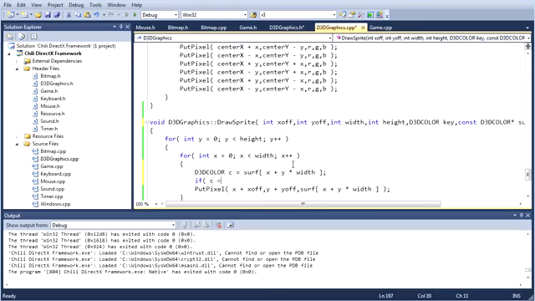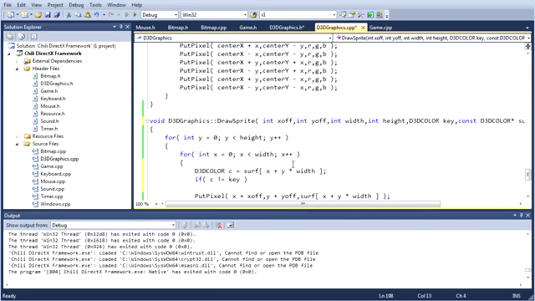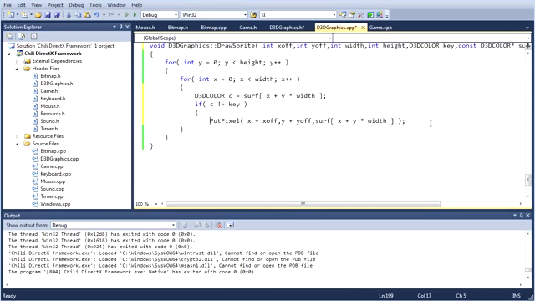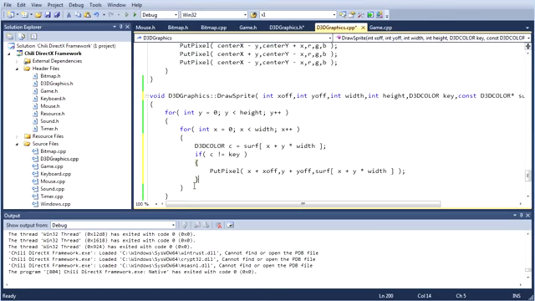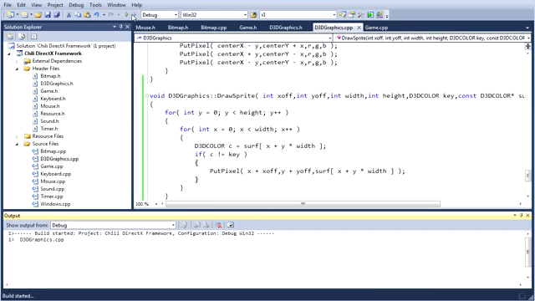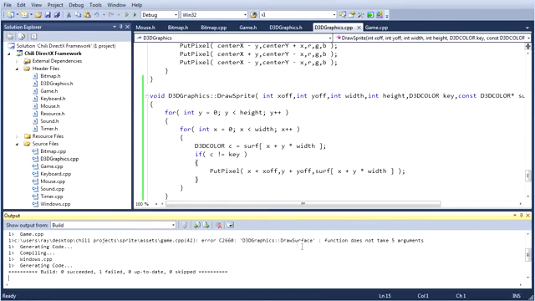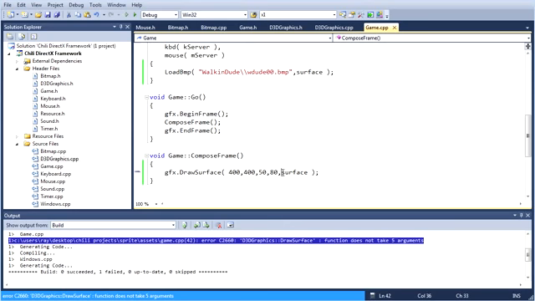Then if C is not equal to our key color, then we put that pixel onto our screen. Otherwise, we just skip that pixel and we move on. So 5 arguments.